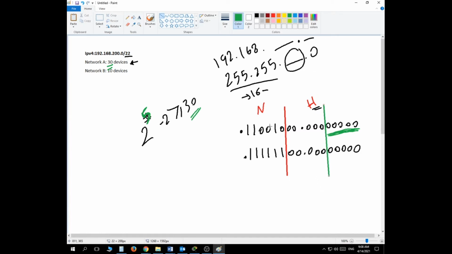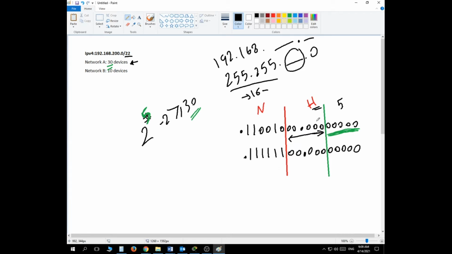Okay, so this is a case that we have not covered before. But again, not a big difference. So I'm going to keep those 5 bits here, and I will have actually 1, 2, 3, 4, 5 bits to create networks at.